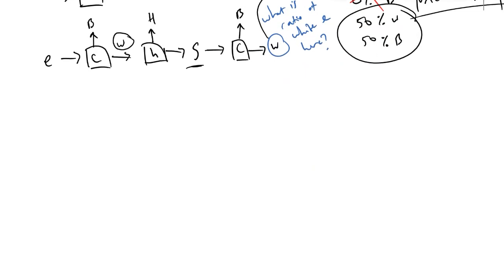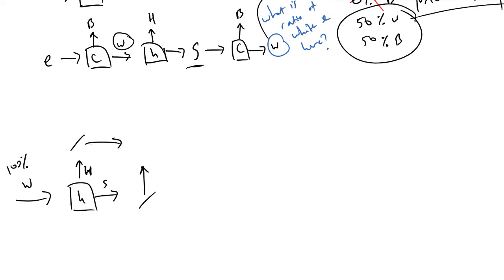So if we were to take a stream of these white electrons, so I know this is 100% white electrons, and inside of this I will have a hardness checker, and I know that inside of my hardness checker I'll have the soft electrons leaving to the right, and I'll label these streams like a chemical engineer should, and then leaving the top of this box I'm going to have the hard stream of electrons, and then I'm going to have a mirror on either side here that will reflect without changing the property of these electrons or photons or whatever particle you would like. And we're going to have some kind of reverse splitter.